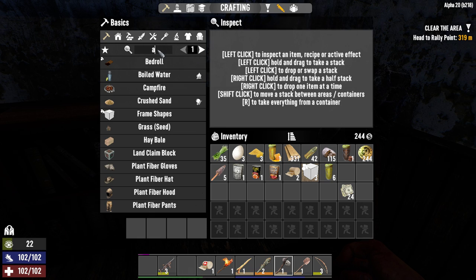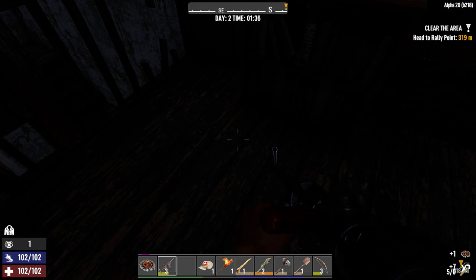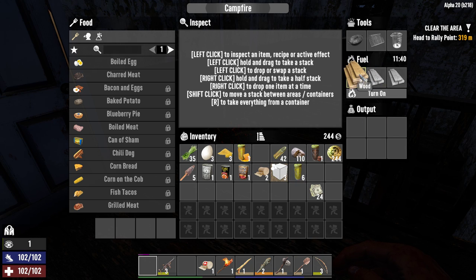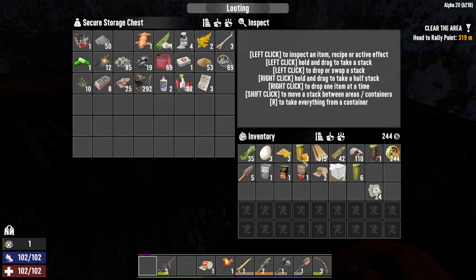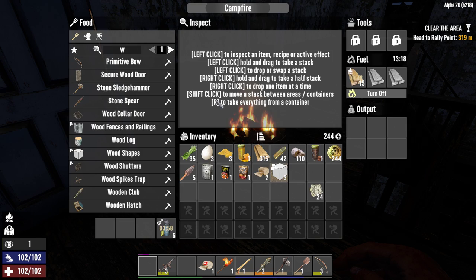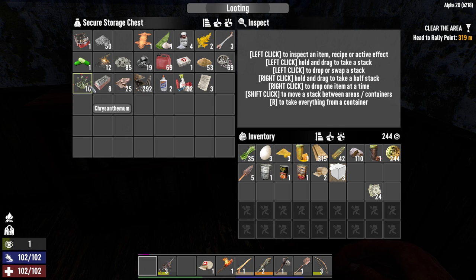We're going to make ourselves a campfire. While we're sitting here overnight, we're going to place that down, get it loaded up with some of this, and start by boiling up some water. Now we don't need cooking pots to boil the water, which is nice. And I'd like to make some red tea with that boiled water because it makes my digestion more efficient early game, which is important when you don't have much food to come by.